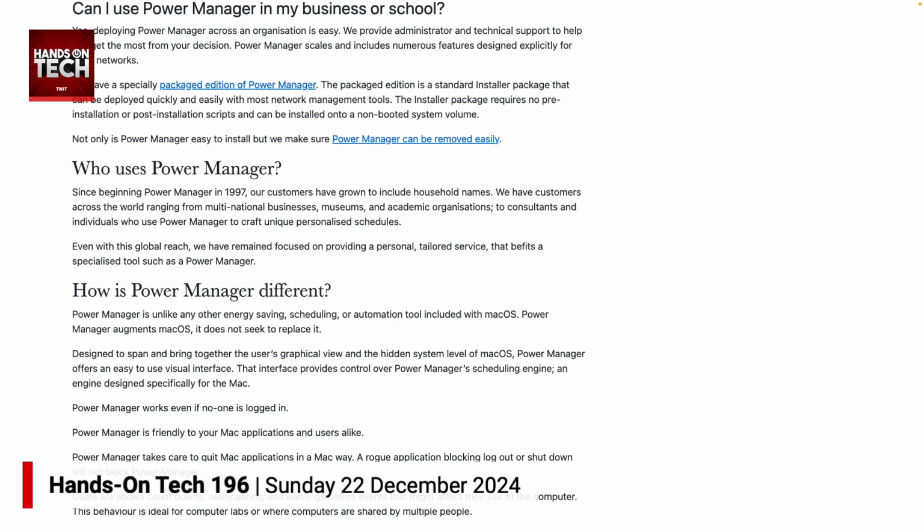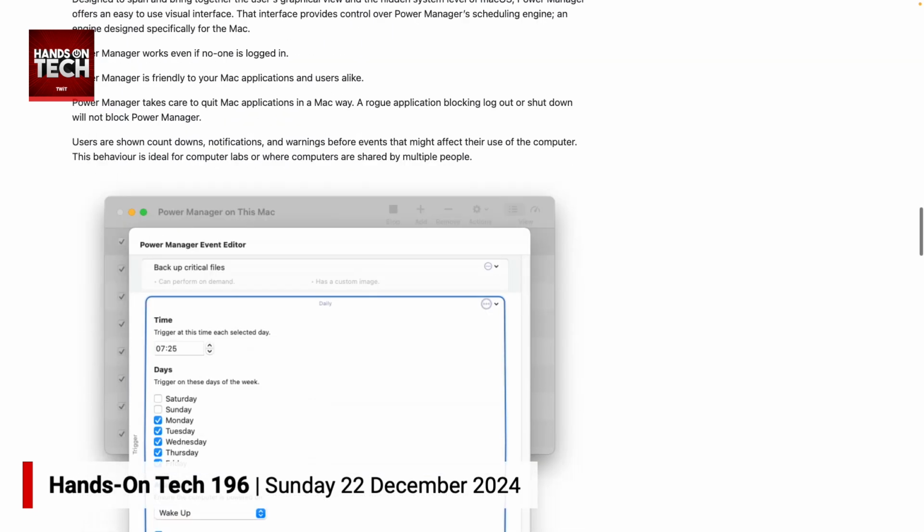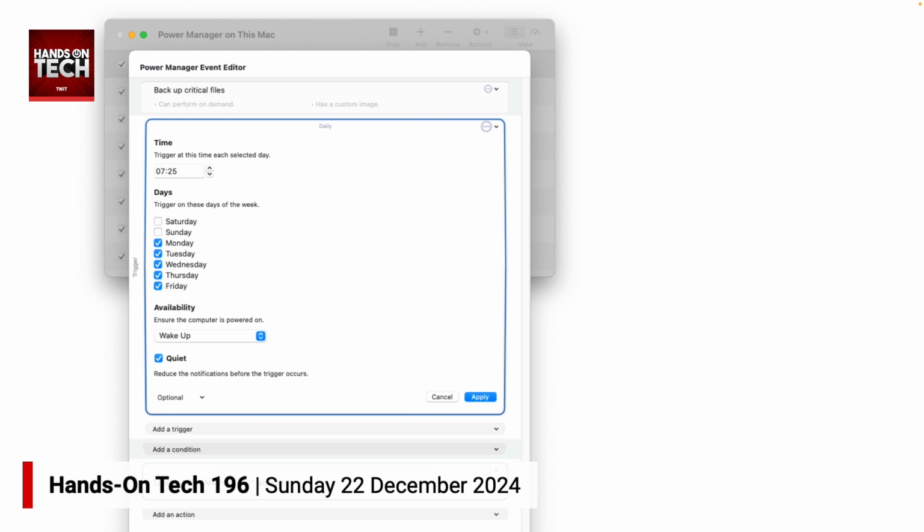But then you can also, as I said, have it do things like reboot the machine on these days, or maybe you have it shut down, but only if this and this is the case. So incredibly powerful and worth trying if you are not comfortable hopping into the terminal, because that is where the next suggestion comes in. So as for an app, we'll include a link in the show notes to Power Manager, and that's from DSSW. It is an app that's been around for a long time, continues to get updates, and as I said, $12.95 a year after that 30-day free trial to see if it's what you're looking for.